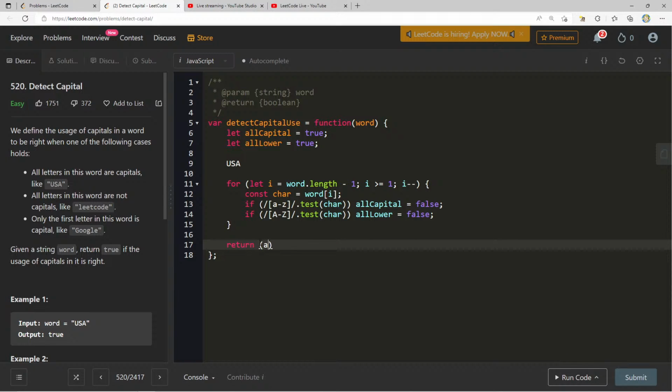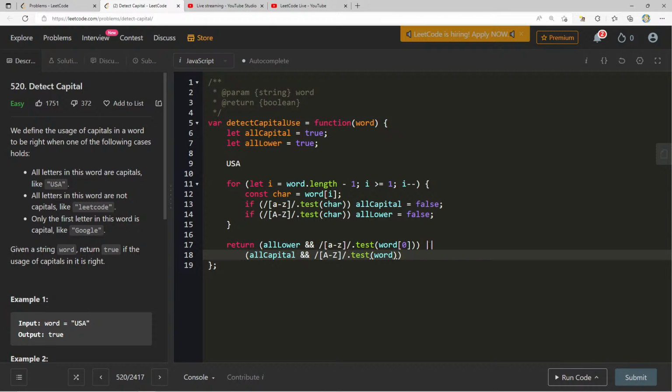It's like all lower and I guess the first, also this holds, word of 0. Or it can be all capital and a to z test dot test word of 0, or the same thing.